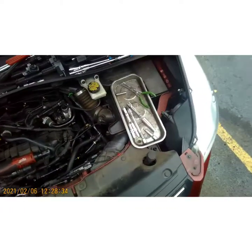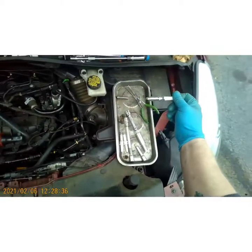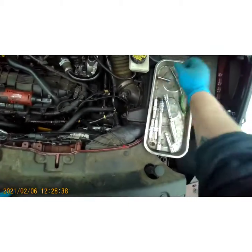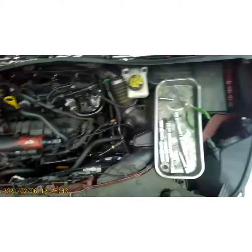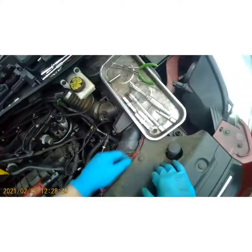All right, y'all, I'm back. Sorry about that delay. I finally got the right spark plugs, the long shank style. These parts suppliers are messing up all day today, sending me wrong parts. Anyways, let's get back to business, y'all.